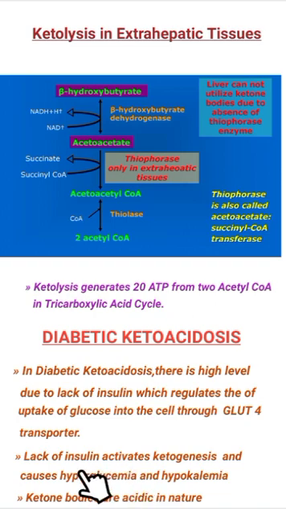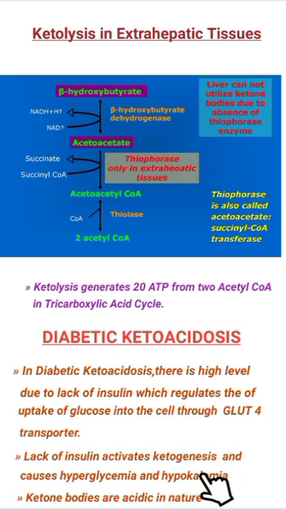Hyperglycemia is caused because glucose cannot be absorbed into the cell. So as you are eating your meal, glucose will start building up outside the cell, and that will lead to hyperglycemia. Hyperglycemia is simply the abnormal buildup of glucose in the blood plasma.